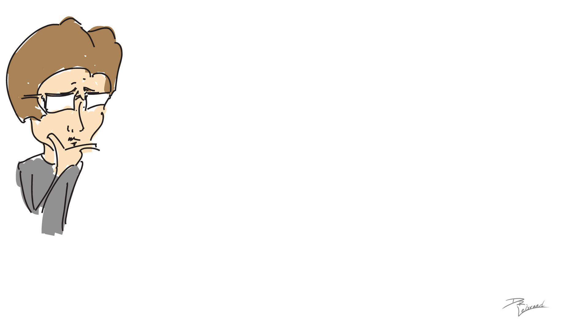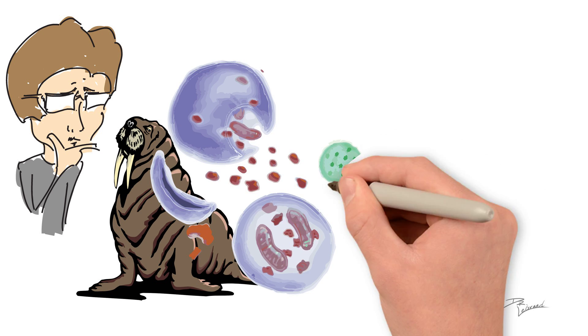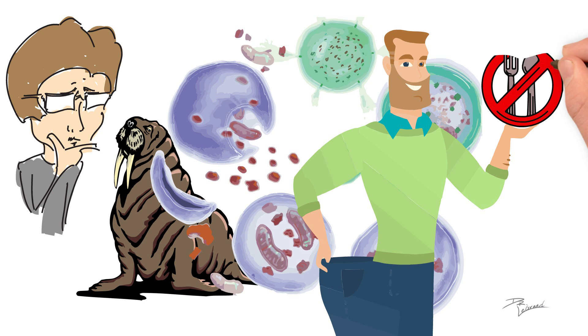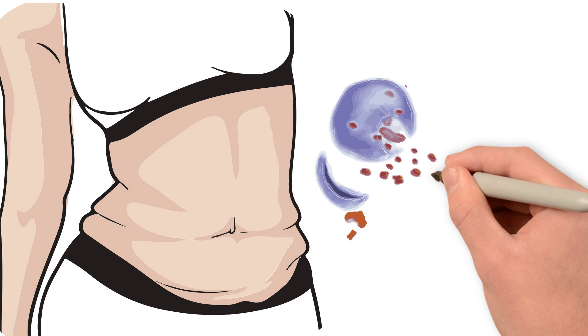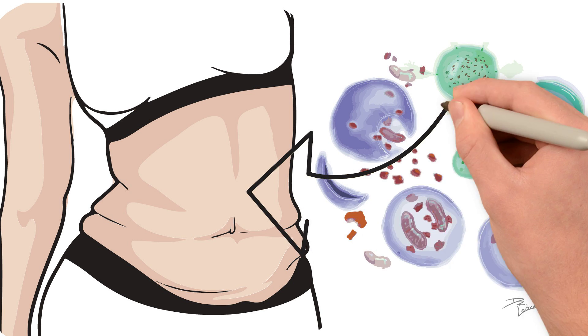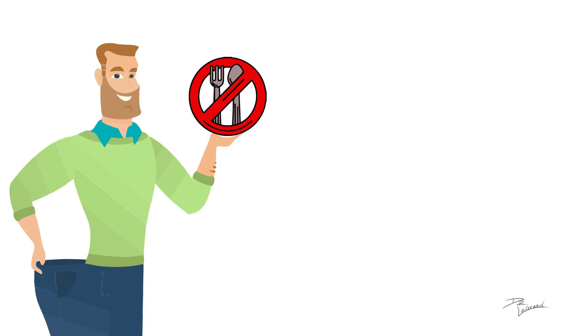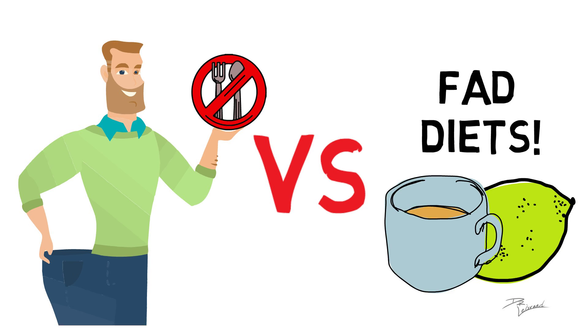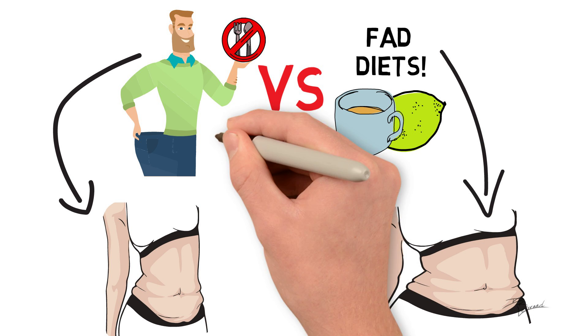But one more thing to keep in mind about loose skin with autophagy is that when people use fasting to lose weight, or any kind of diet for that matter, they will have a tendency to have loose, flabby skin after losing a lot of weight. The effects of autophagy can help reverse these effects. One of the great things about using fasting for losing weight versus any other fad diet is that the flabby skin afterwards from losing weight is not as significant when you fast.